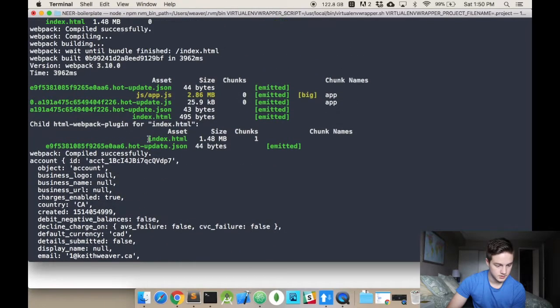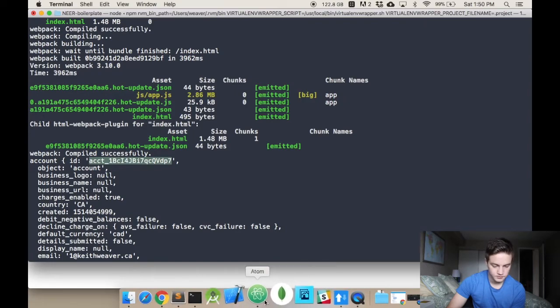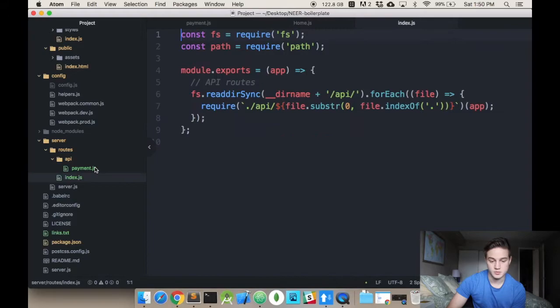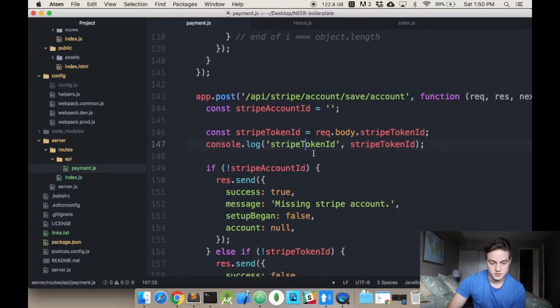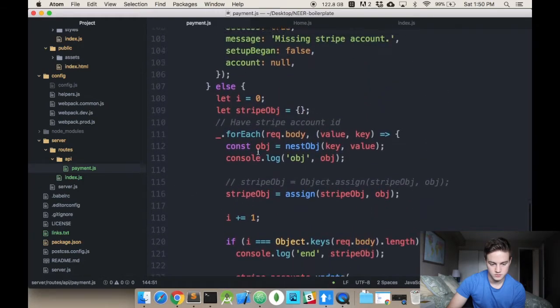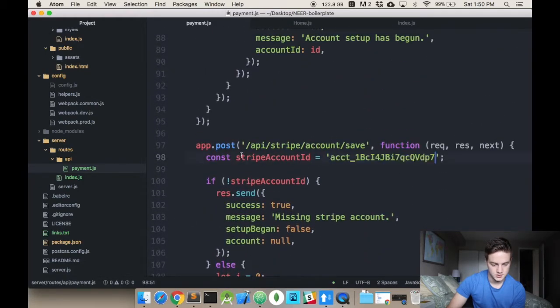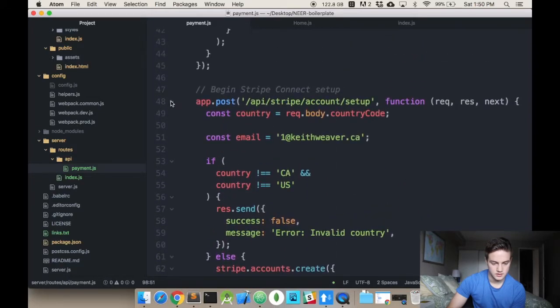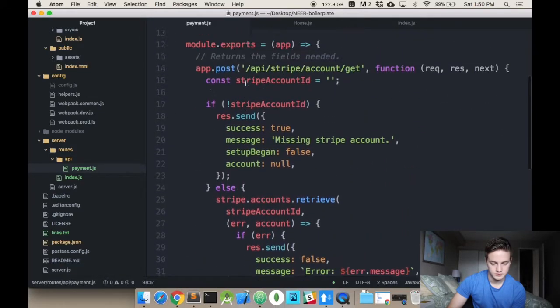But what I was saying is I'm going to copy it here. And then I'm going back onto my backend and paste it everywhere that you're supposed to be pulling it from a user database. So Stripe account, close them as I go through. Stripe account ID, close that as I go through. Account setup, already happened.